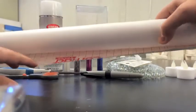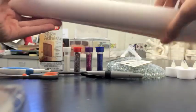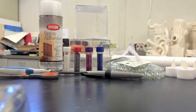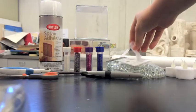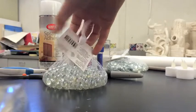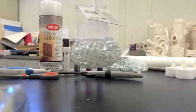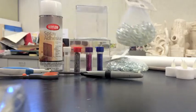Also some contact paper or shelf liner. You can get this at a hardware store or Home Depot. Also some glass beads. You can get any color you want, but we got clear. They're also called decorative fillers or vase fillers. You can get these at Michael's.